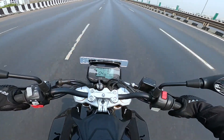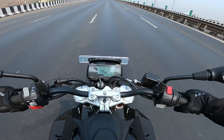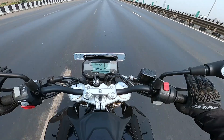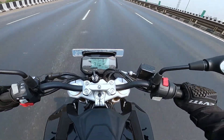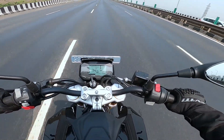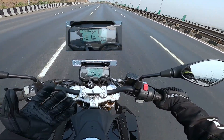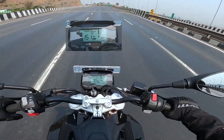BMW claims this motorcycle can achieve a top speed of 143 km/h. There is very good engine braking — to slow it down and bring it back under control is easy. I did not touch the brakes at all and did not tap the clutch — this was 100 percent engine braking. It definitely meets BMW Motorrad's top speed claim, though there may be some speedo error on the cluster.